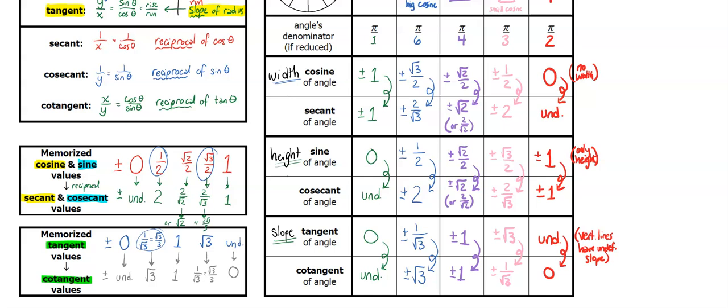You'll notice that for some of these, there are different ways to write the same answer. But another weird one is those verticals. But weird is actually great news because they're easier. A vertical segment, well, that triangle has no width, so cosine is 0. That vertical segment has only height, so I max out sine at either positive 1 or negative 1. And then if I think of slope, vertical lines have undefined slope. So without trying to do any division thing, like, can I divide by 0? Whatever. Undefined slope, vertical line, and you're done.